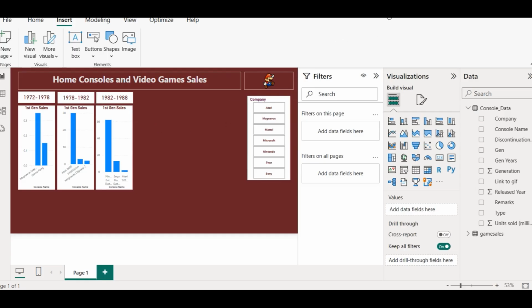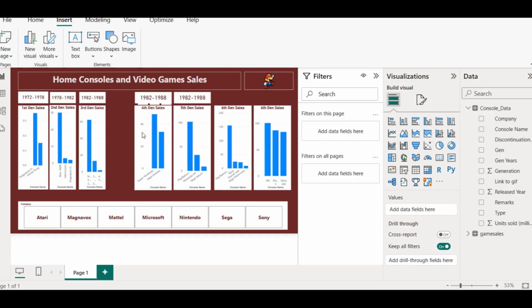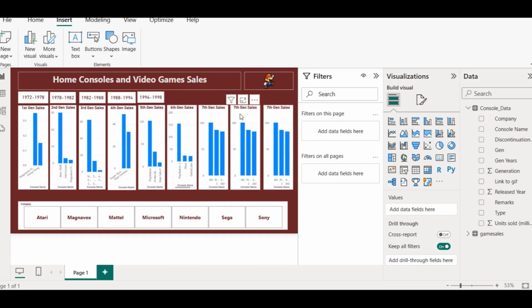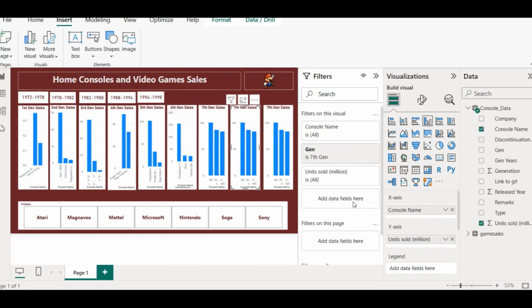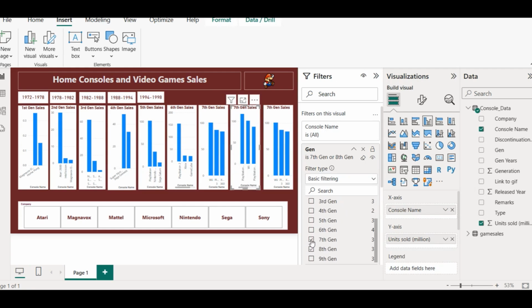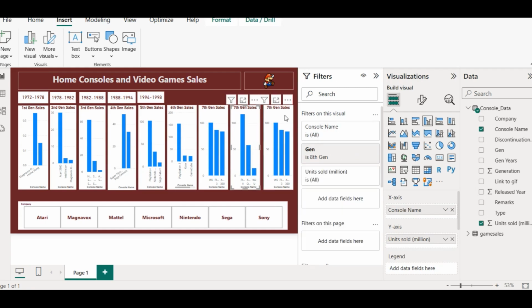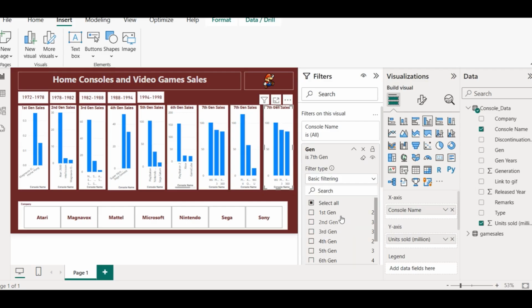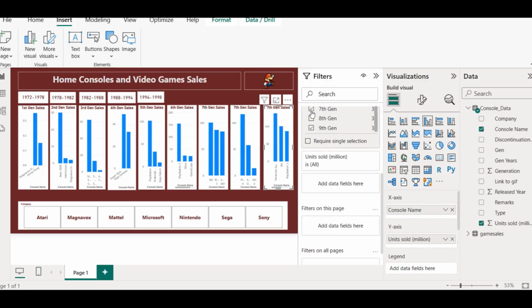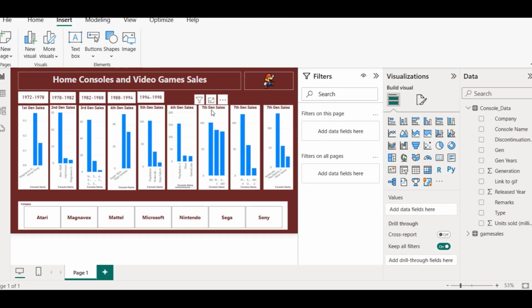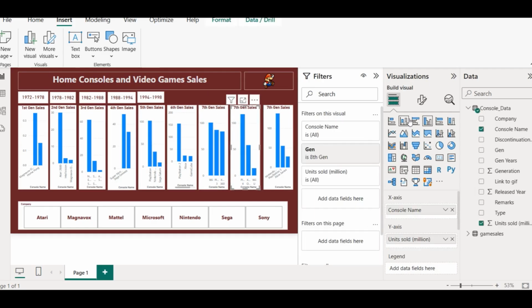Let me continue the same for other generations. So because we have to fit 9 of them, so I'm just making some space here. So you can see now we have fit 7 or 9 of them. So now 8th and 9. Obviously there are a lot of ways to perform this kind of analysis. I'm just doing it in a way that I saw somewhere. So 7, this is going to be 8.